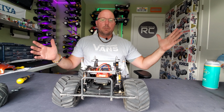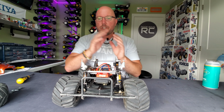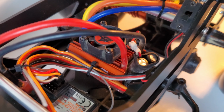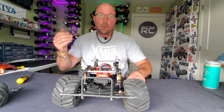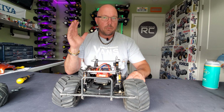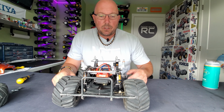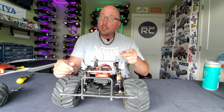So pretty simple. I think it's pretty simple. Yeah. I will also mention, guys, I do have a full ball bearing kit in here. I am running a Leopard RC brushless motor and ESC. It is non-censored and it is 3,300 kVs, or what they're calling a 12 turns. So this can run on 3S, which is I think what I'm going to do. I'm going to do my first speed run at 2S, see what my benchmark is, probably pump it up to 3S from there, and see what kind of numbers we're putting down. So let's do a few little tweaks here and there, get this thing dialed in as best we can before we start putting down some numbers.